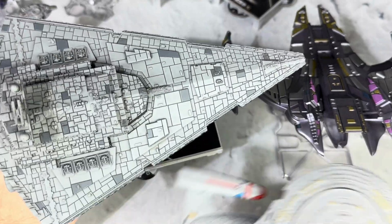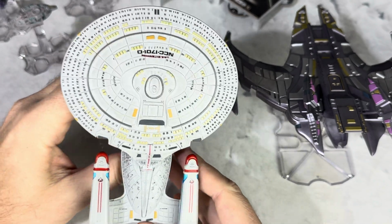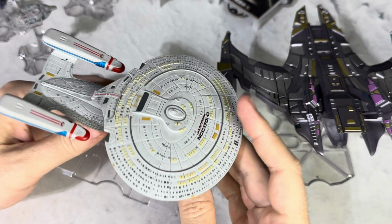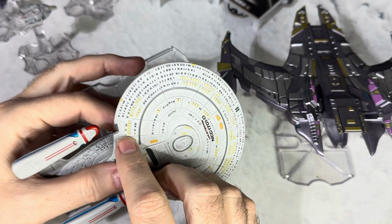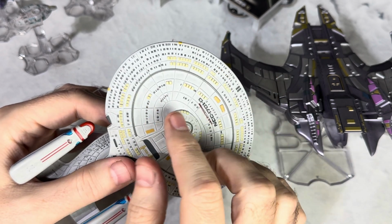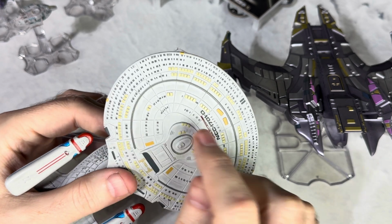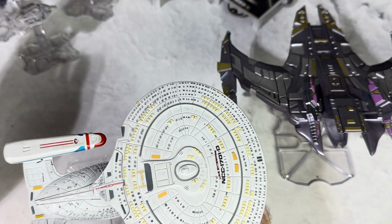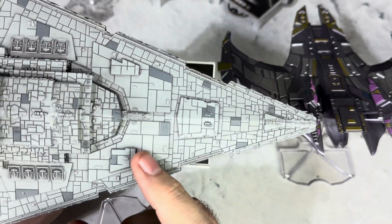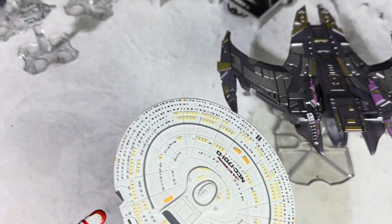Again, great paint applications on here, but honestly, the Enterprise is maybe the best out of the whole bunch. It has very, very good paint applications. Not exactly the same line work, though. Whatever wash got applied to this seems like a little bit of it may have dried on the top and didn't sink into all of the panel lining as deep. That's something that can easily be touched up, and maybe I'll do that at some point and attempt a little wash on here. Whereas these panel lines are very, very distinct. The Enterprise could have had a slightly different wash process.